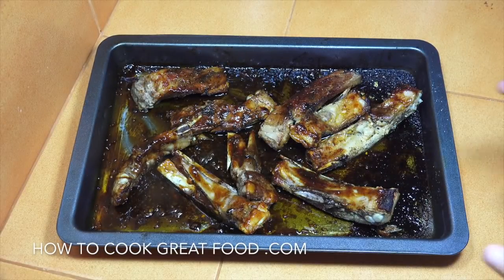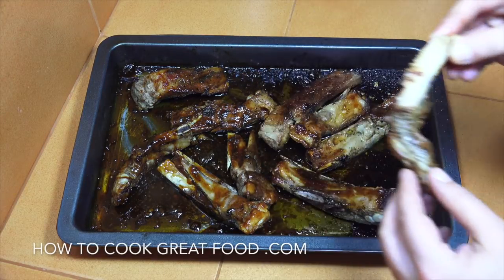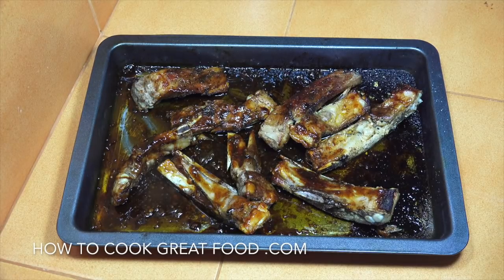Okay, and there you go. They've been in my oven just an hour and 15 minutes, these ones. Really nice. I've just grabbed one here. As you can see, I've just cut it there. It's really nicely cooked. Falls off the bone. Really delicious. Sweet, a little bit spicy, beautiful.